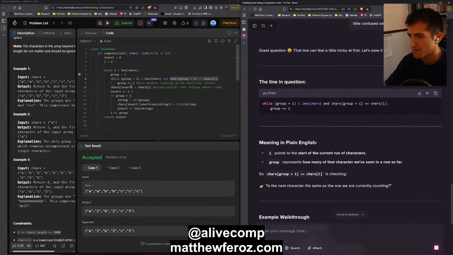I points to the start of the current run of characters. Group represents how many characters in a row so far. So this checks, is the next character the same as the one we are currently counting? So this is like the one after it.